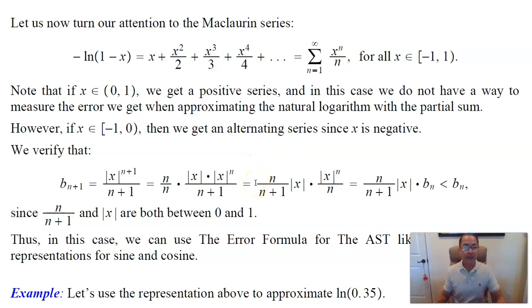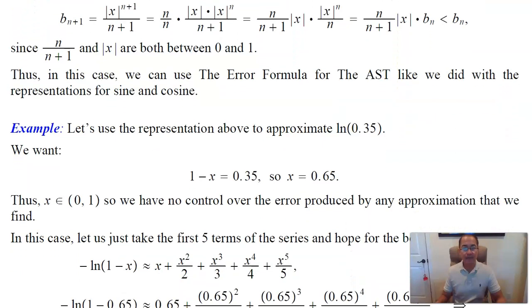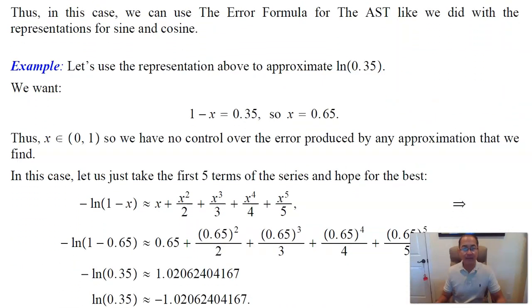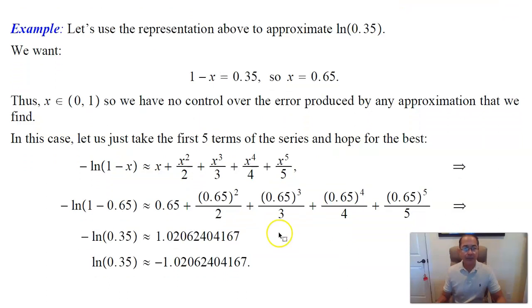So we can use the formula for the maximum error of the alternating series if we're plugging in x as a negative number. In other words, if x is negative, then you'll get 1 plus something between 0 and 1, so it will be the ln of a number between 1 and 2. All right, so let's execute this process. What if we wanted ln of 0.35? Not a very big number, 0.35. So the tricky part is solving for x.